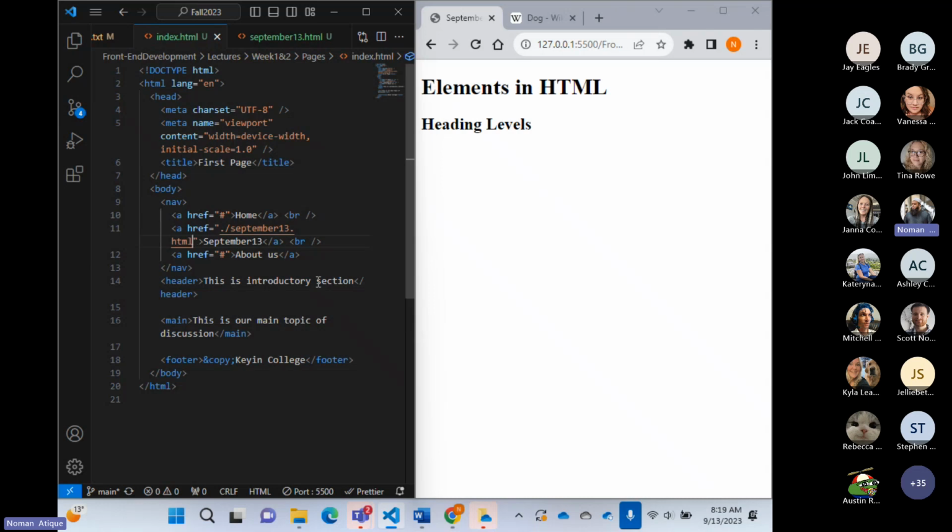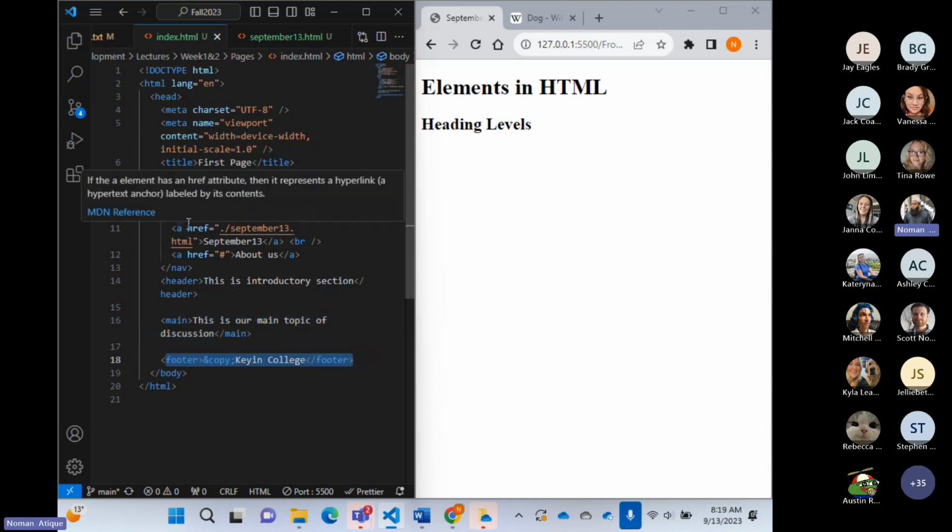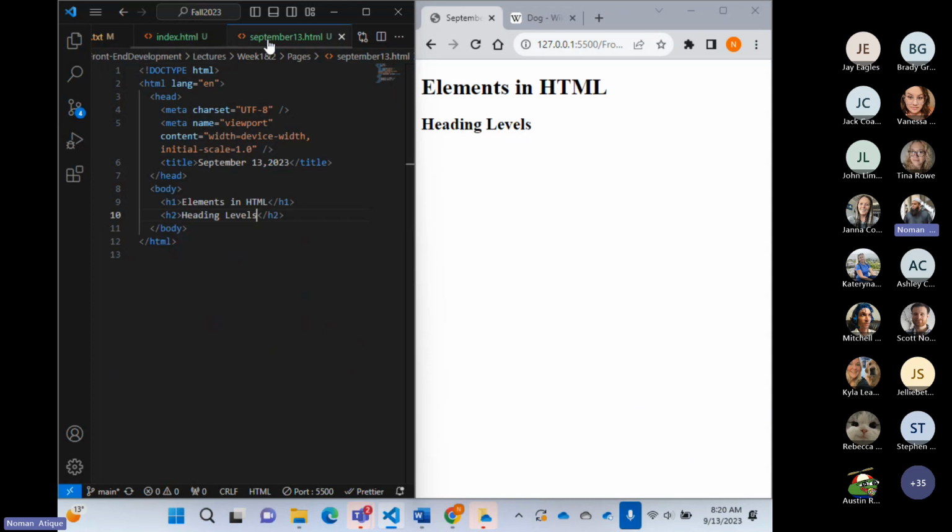So there is not a hard and fast rule, but main is something that we try to keep separate from everything. Footer is something that we try to keep at the end. But at times you might want to place a nav inside a header or something like that, Stephen. It's not a very hard and fast rule, it's up to your requirements. Sometimes you want to put them inside one over the other, but sometimes you can just leave them as they are. Okay, so now let's come back over here.